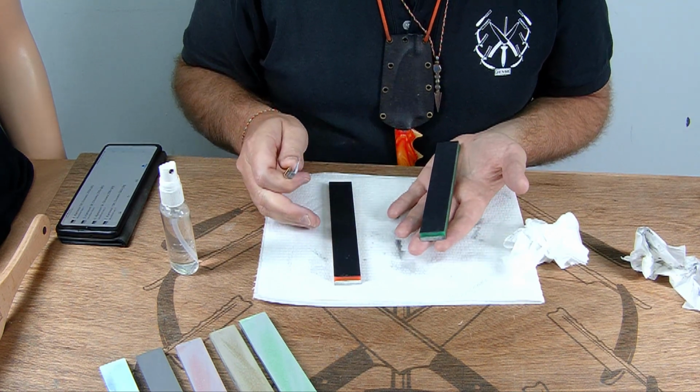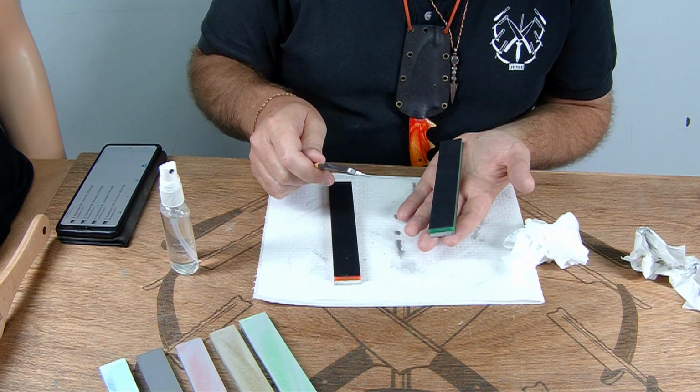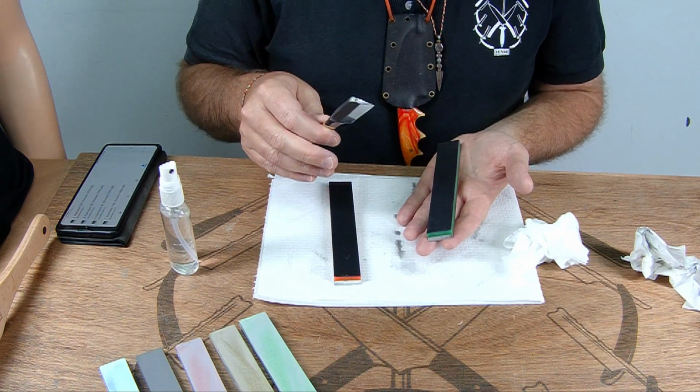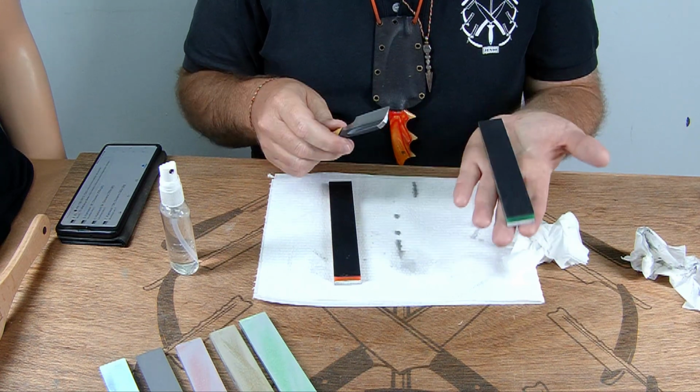A true grit edge is amazing if the steel can take it. This steel could probably take it, but this is not my razor. So I want to make sure that it's going to be robust enough for the owner so that it's still very good, but doesn't require tons of maintenance. So we're going to strop here.